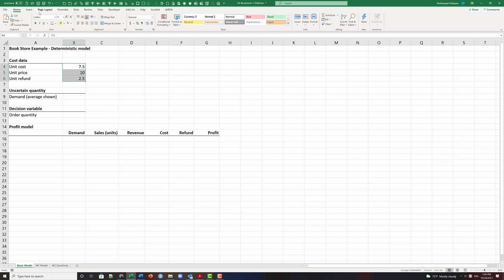That's our unit refund. Let's make it currency, and I'm going to use some color coding here. So this is a deterministic input.